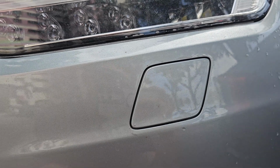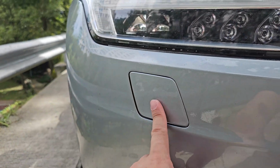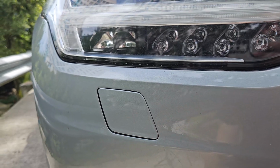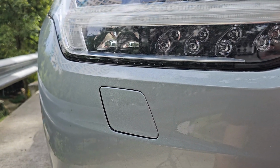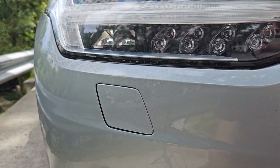So that's the difference in the quality of the original versus the China-made AliExpress or Taobao cover over here. And of course, with the original, you don't need to dremel the base plate so that you can fit the cover. I think there's a molding issue for this cover over here.